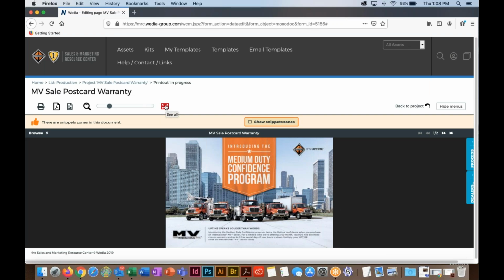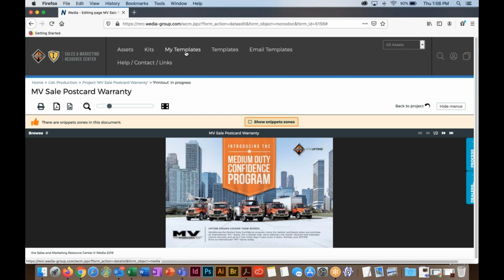All edits you make within a template are automatically saved as you go along. If you lose your internet connection or accidentally shut down the browser, no worries. You can return to your last saved place by searching your My Templates. So anytime you go into templates and start a template, it automatically goes into your My Templates tab.